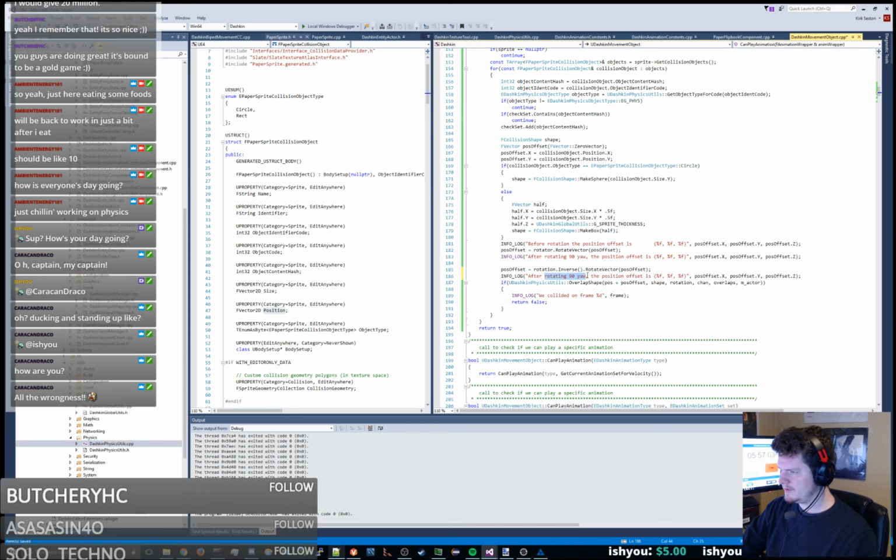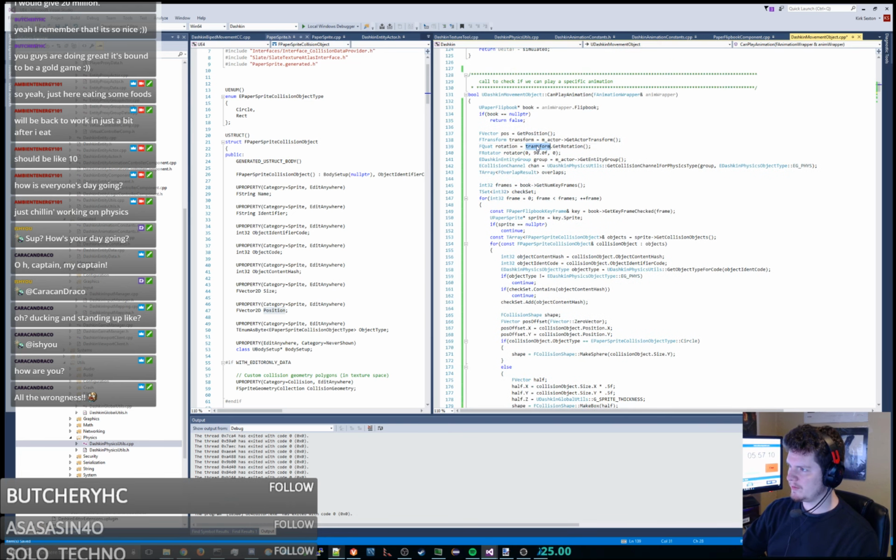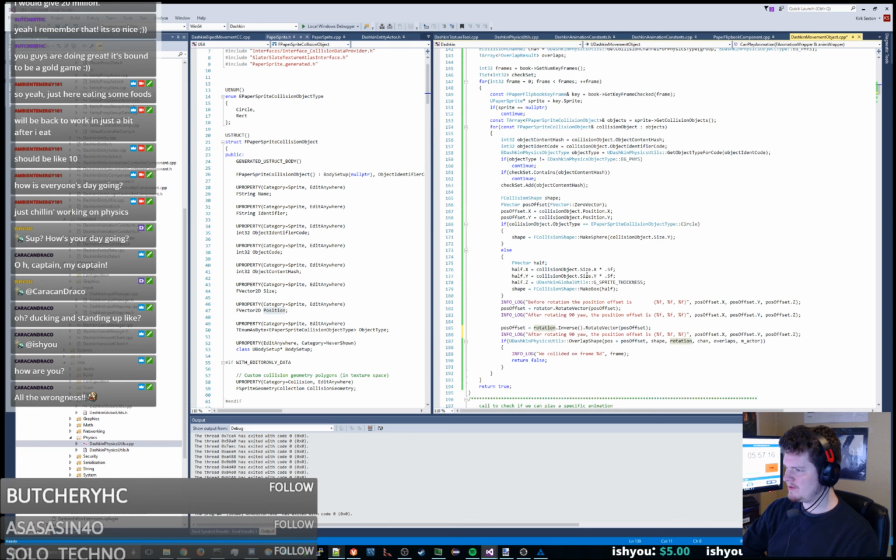After, what is this? I think we want the parent's transform, that's the rotation for that. Do we need to get the rotator from it or something? Because I'm confused as to why the rotate didn't work there.